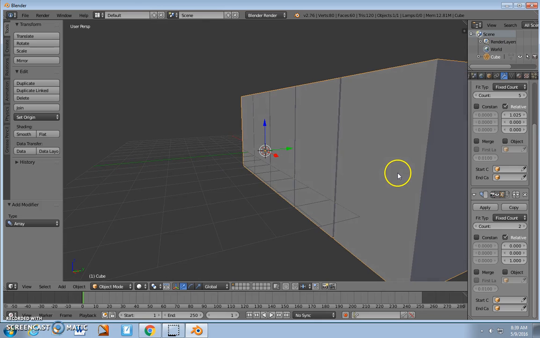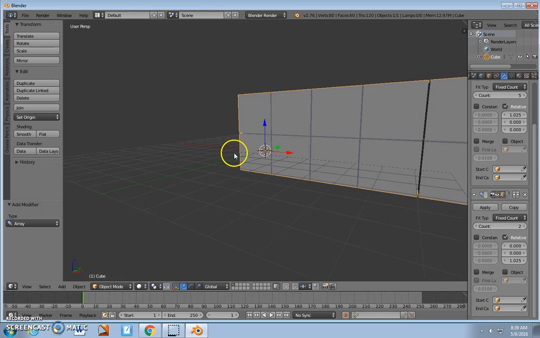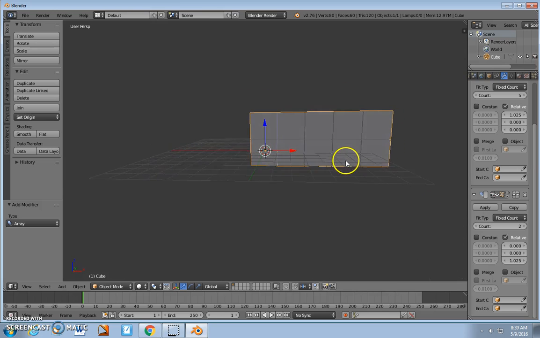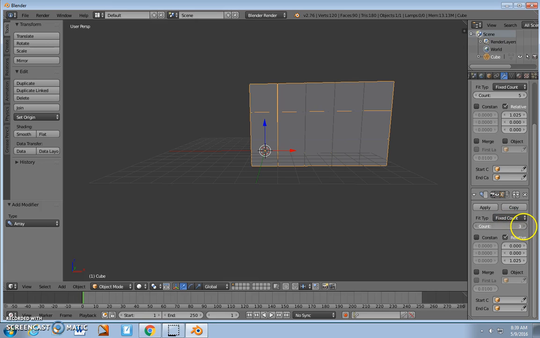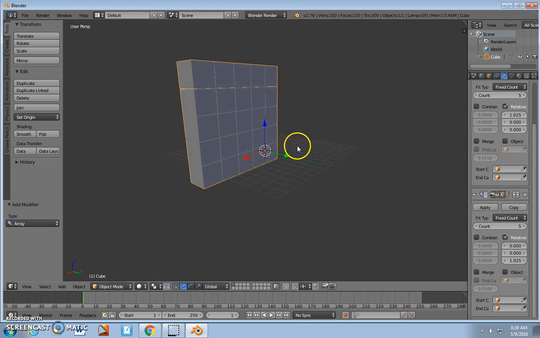It looks like I have 5 rectangular prisms, but the top ones are cubes, and I'm going to put a little separation between those. So I'm going to type into the Z number area 1.025, and that'll give us just a tiny bit of space, and that way we can see that I now have cubes on top of cubes. Well, I can also add in more to make my wall a little taller. I can add up to a whole bunch, but let's just add up to 5. So now in a very short amount of time, I've taken my 1 cube, I've made a row of cubes, and now I've made another array up even taller.